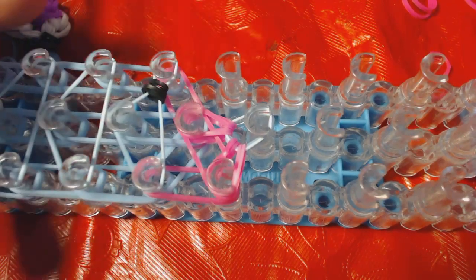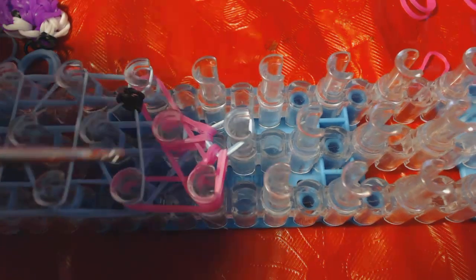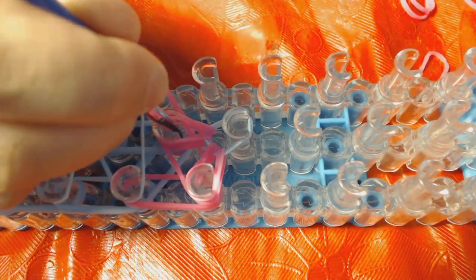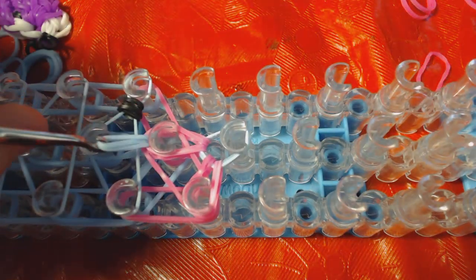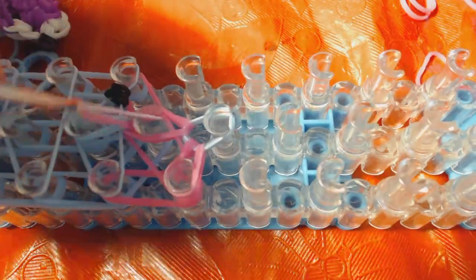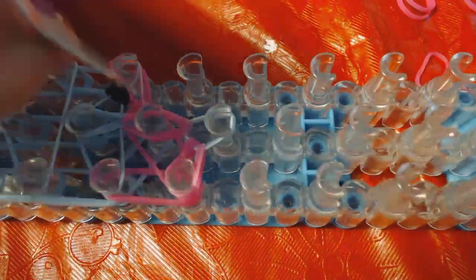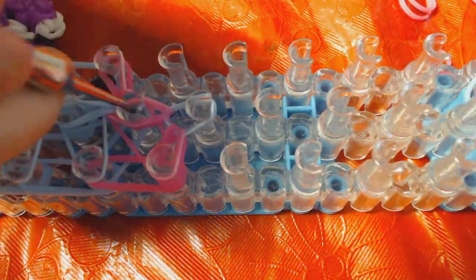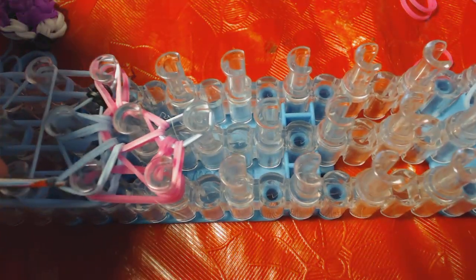Okay, now listen to me because it's going to be a little confusing here. So now, what we're going to do is we're going to do this one right here. We're going to go underneath here and we're going to grab the first two bands. And this should be, if you're doing mine, blue or the body color. Then, you're going to take this one, these two bands, they should be your second color, and put them here. Oops, lost one. Ah, grab that one there. Put them from there. Then, you can take this, the bottom two bands, and that should go to right there.